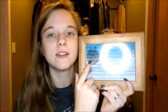So for me and Zach's 1-year anniversary, which was this past June, he made this for me. It has the little picture of Up in the background, the little balloon house in the sky, and the words he put on it are his wedding vows, because we did write our own wedding vows, and I just thought that was the most thoughtful thing ever, and it's on this picture frame, so I keep it next to our bed at night. But I just thought that was the most sweet and thoughtful gift ever, and it's by far my most favorite gift of 2019, possibly my most favorite gift ever. I had no idea that he was gonna do something so special, and I just love it. So I hope that's not too cheesy or weird.